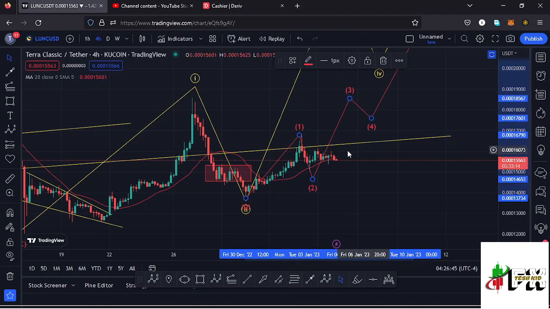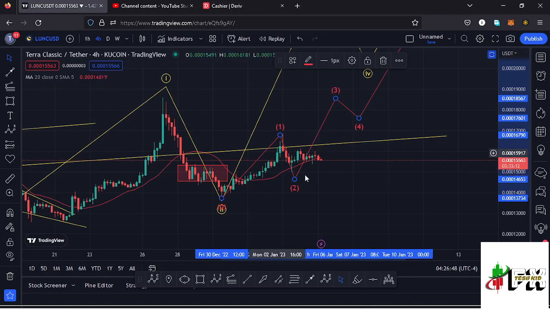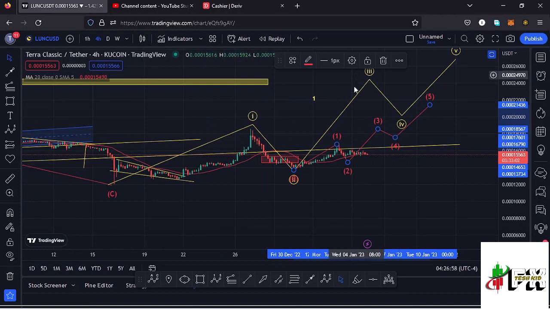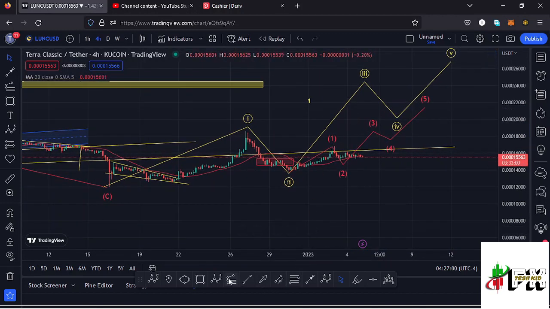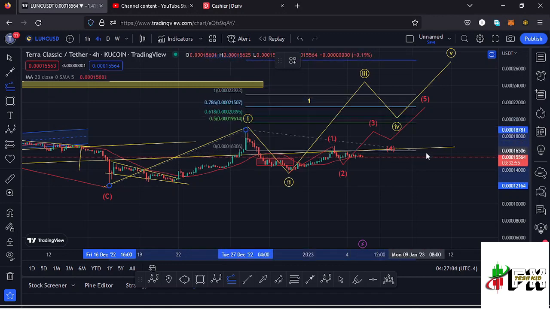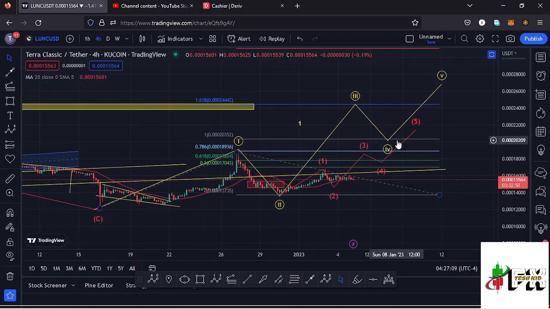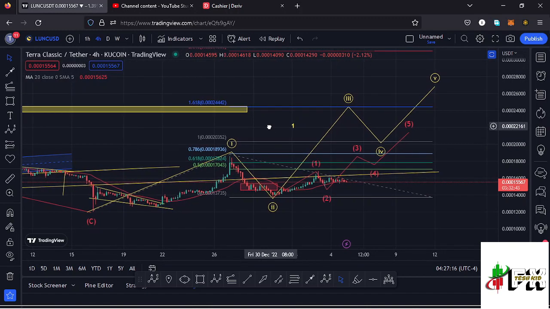And once we manage to get back above the 20-day MA, then we might have the support we need for us to continue pushing even higher in the formation of this wave 3 to the upside, and sketching out a minimum target area to the upside in the formation of this wave 3 in yellow. I can connect the trend based Fibonacci from the low of the first wave to the high of that wave 1, then drag the fibs to the low of the second wave, and that gives me a minimum target area at the fib level 1.618, and that is at around the $0.0002442 mark.